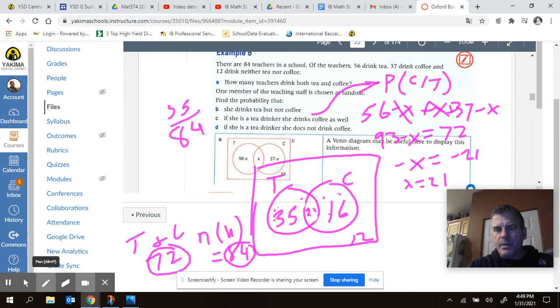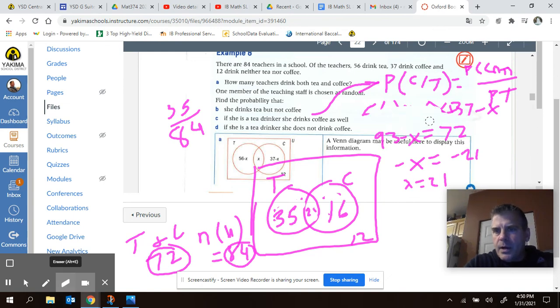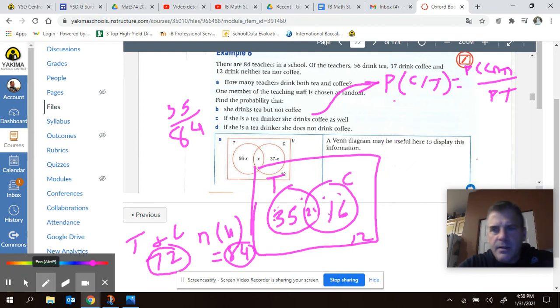So we're going to use this process. This is the same thing as, I'm going to use the formula, probability of the intersection of those two divided by the probability of just tea, drinking tea. All right, let me clear some of this out of here. Getting all bunched up, messy. Okay. So again, if you want to logic through this, you can. I'm not going to logic through it. I'm going to strictly stick to the formula.